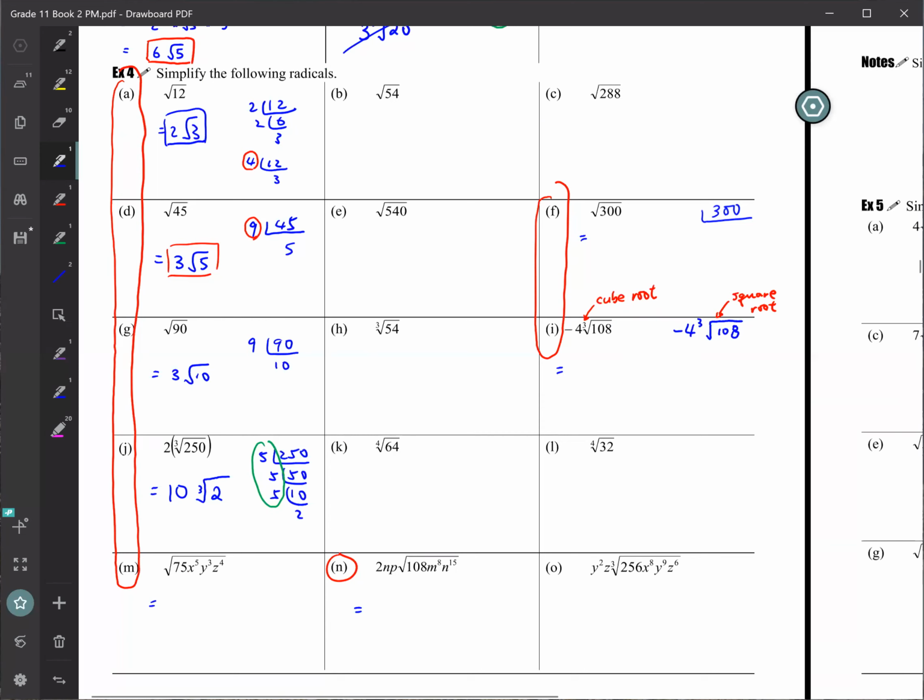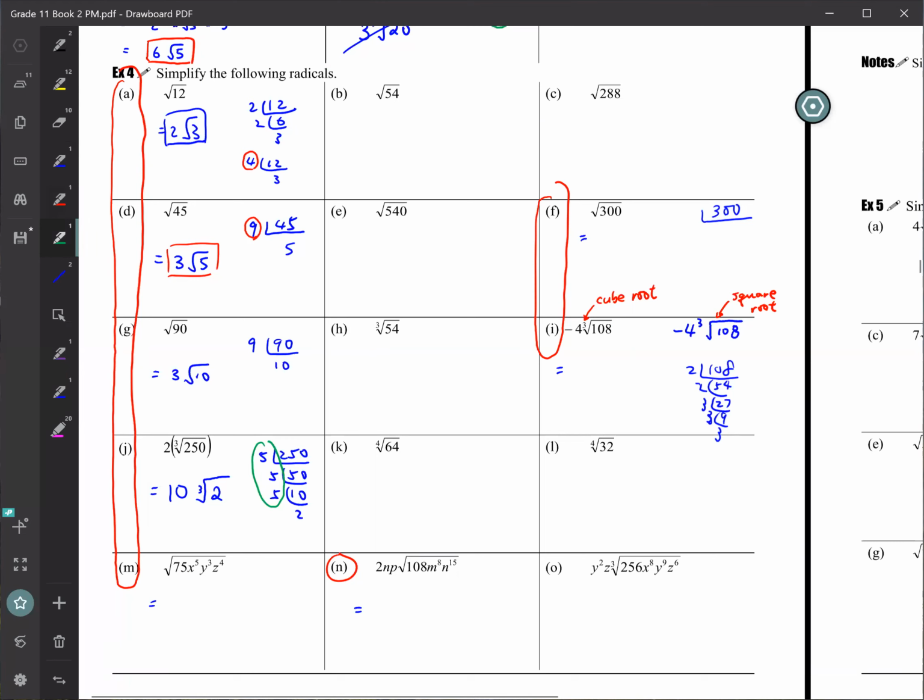All right. For question I, okay, so 108. Okay, Colin, what can go out from 108? I did 2, 2, 2, 3, 3. Oh, so it's 3, 3. Okay, so 54, 2, and then what? 27, 3, 3, 3. Right? Yep. Okay, so what goes out then? Both 2 and 3 can go out?